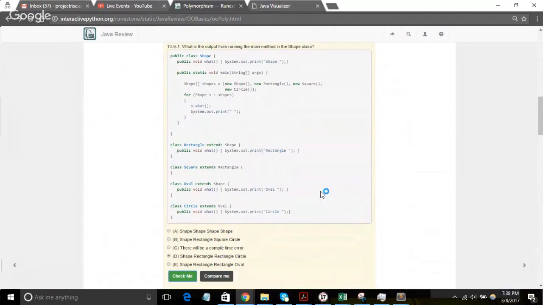That's exactly right. Okay, now my question here, I don't know whether this is related to polymorphism or not. When we extend, for example, when class rectangle extends shape, and we do the array list for the for loop, for new shape, it's obvious the output is going to be shape. When we come to rectangle, it says print rectangle. So at this point, when it says s dot what, when it's giving the command, there are two whats.